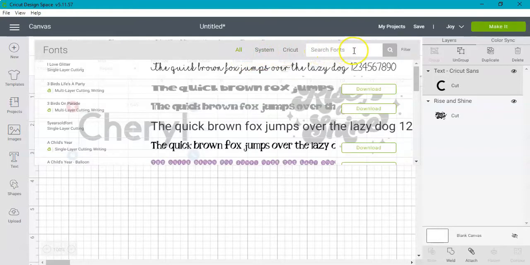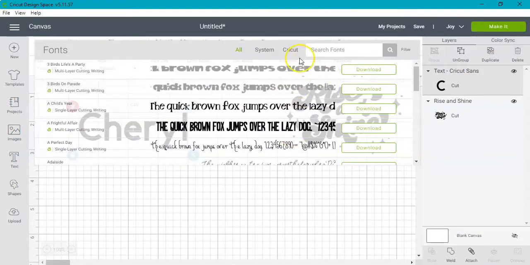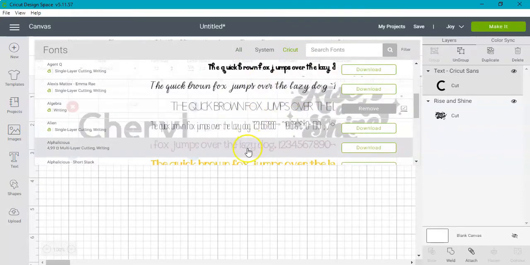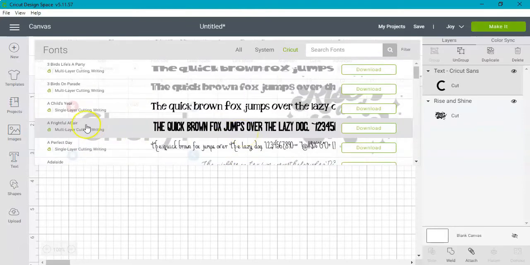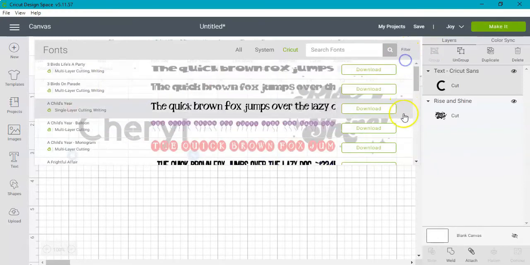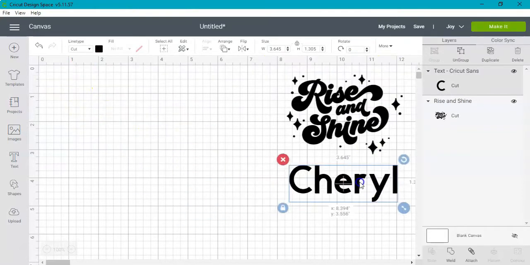Same thing, you can search fonts by name, and then I find this really helpful, this little filter over here, especially when I'm going to use the writing feature. If I click writing, it sorts all the fonts to ones that are capable of writing. That's really helpful for me because, like I said, the same as the images, you can scroll through these fonts all the live long day. So I'm going to clear that for now. But that's text, how we get text on.